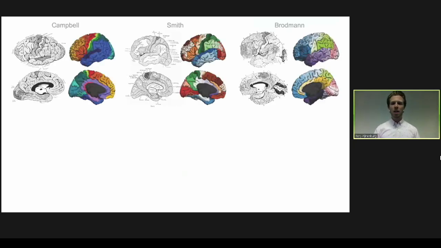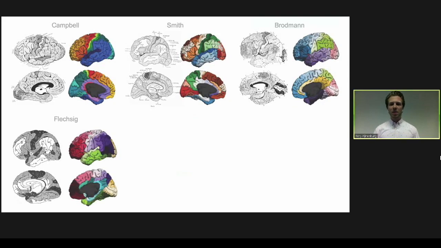So the atlases we digitized in this study were originally constructed by pioneering neuroanatomists and are based on the study of post-mortem brains and represent different aspects of cortical microstructure. Campbell, Smith, and Brodmann based their atlases on cytoarchitecture, so regional variation in neuronal cell size, density, and laminar patterns, and myeloarchitecture, so the distribution of myelinated fibers. Flechsig mapped out the temporal and spatial profile of myelogenesis and defined regional boundaries accordingly.